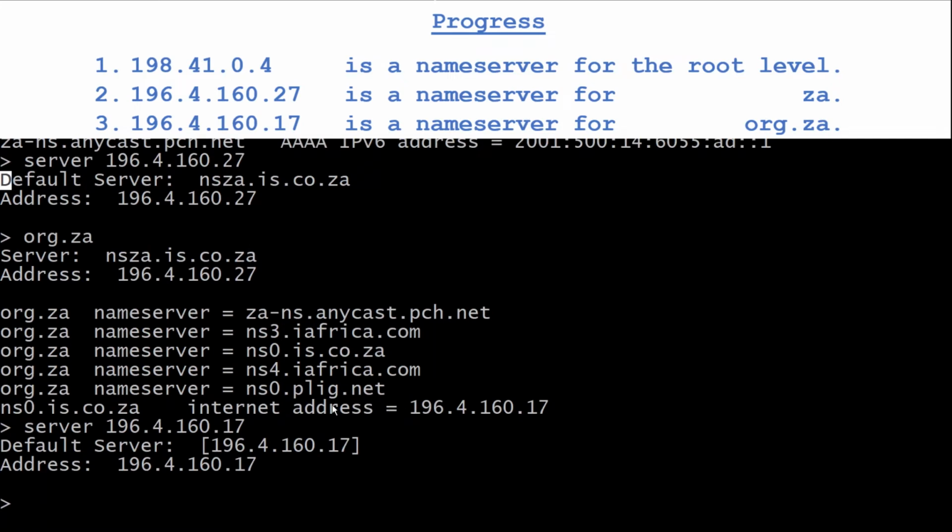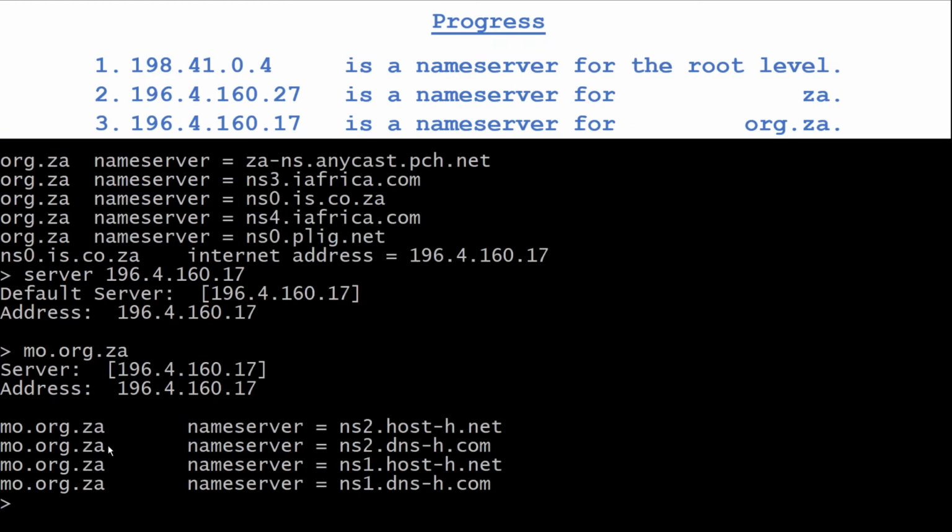With this new value, we should be able to look into org.za, and the one for our particular example is mo.org.za.